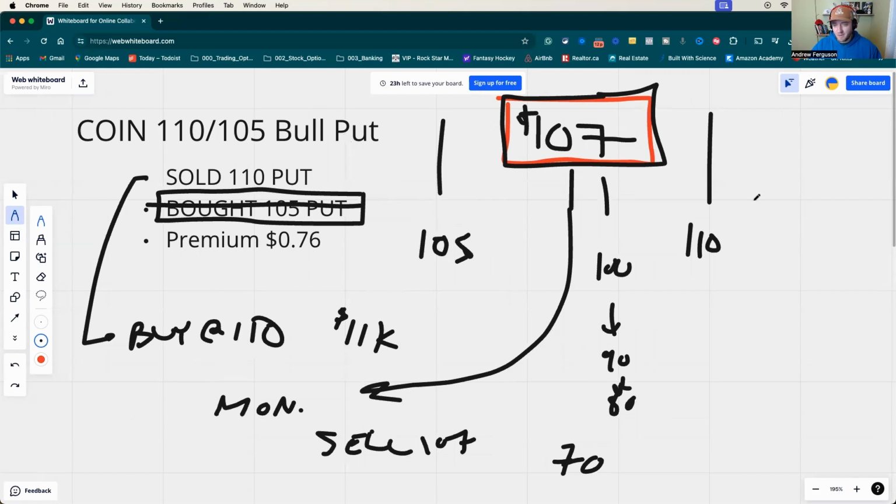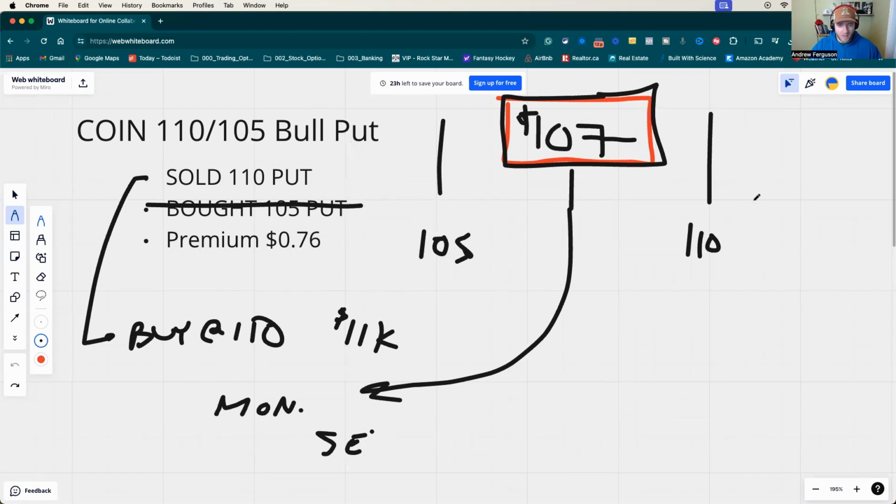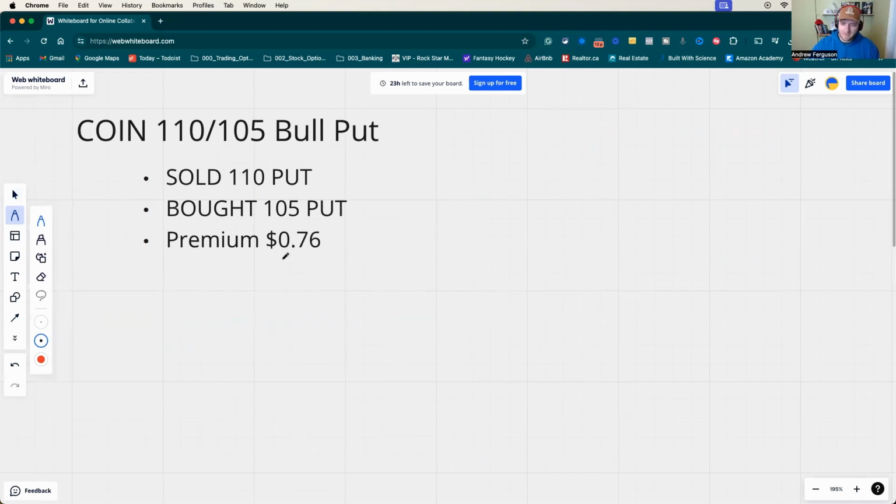And that would be my preferred solution as well, just to take risk off and not worry about it going into the weekend. But that one trips people up sometimes because they see, oh my God, I got assigned at 110 and now it's trading at 100 and I'm going to lose all this money and I can't get out. And it keeps going down. And that's when people really start freaking out. Maybe you get a margin call. Maybe your account's not set up properly for you. You don't know what's happening, so you don't know how to execute and get out of it.